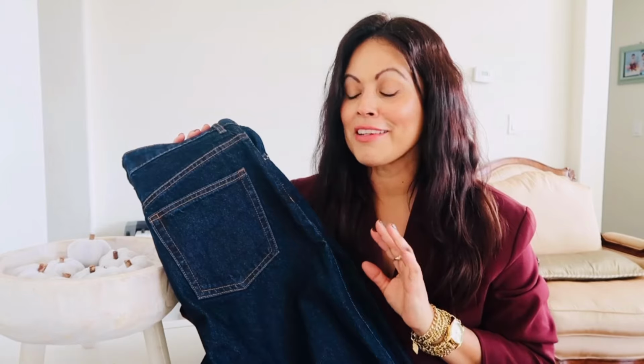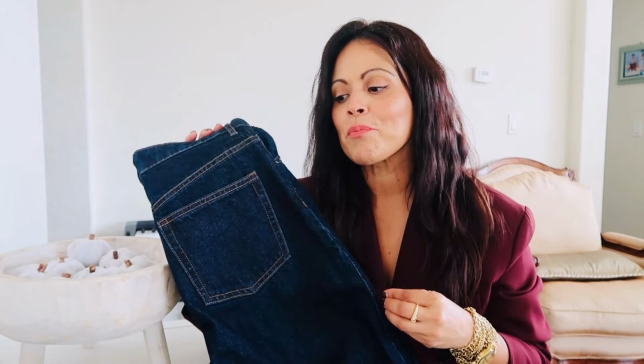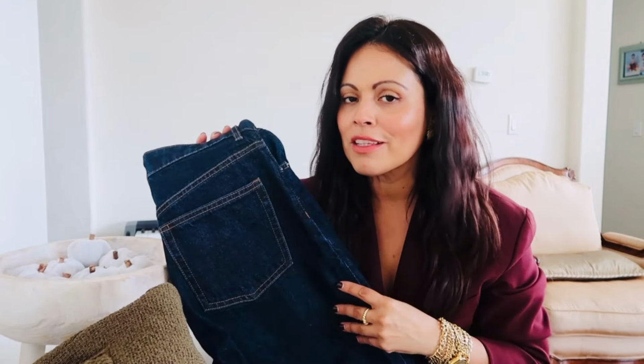That being said, you need to be careful with this wash because it doesn't matter how expensive the jeans are. Trust me, I have purchased expensive dark wash jeans and they almost always bleed a little bit on my handbag or whatever top I'm wearing. So this is something that I'm very careful with. I think this is very elegant. This is a nice color jean and looks beautiful. It's also more flattering. But you have to be careful what you pair it with. Like, I could pair it with this perfectly fine. I wouldn't have to worry. But if I wore a white button down or a white handbag with this, it would not be a good idea because this will bleed. So that's the one thing to keep in mind with these type of jeans.